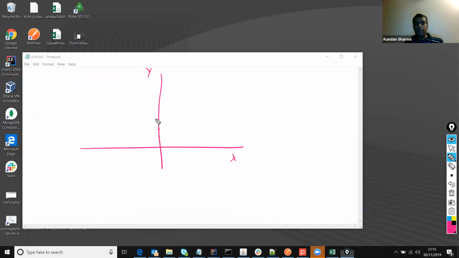So if I see this point, the only coordinate which always remains 0 on the y-axis will be, let's say if I am talking about this point, this is 1, 2, 3, 4. If I have to say the coordinate of this point, first I will specify the x coordinate. The x coordinate will be 0 because I have not moved anything along the x-axis. What is the value of the y coordinate? This is 1. This will be 0, 2. This will be 0, 3. So the only coordinate which remains constant throughout this line is the x coordinate, and it remains 0. So the equation of the y-axis will always be of the form x equals 0.